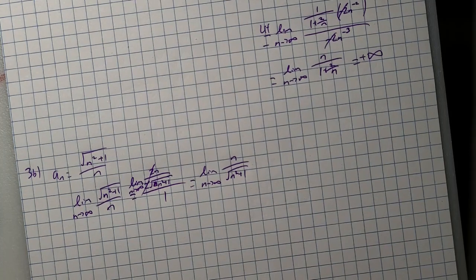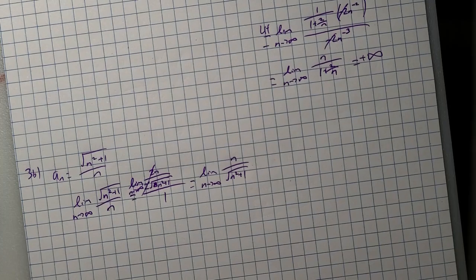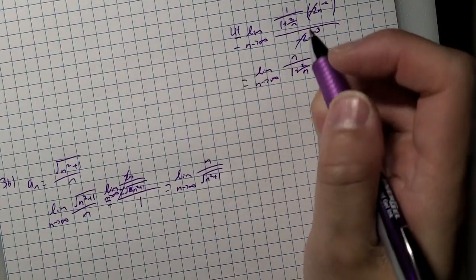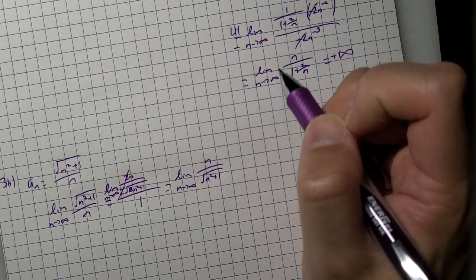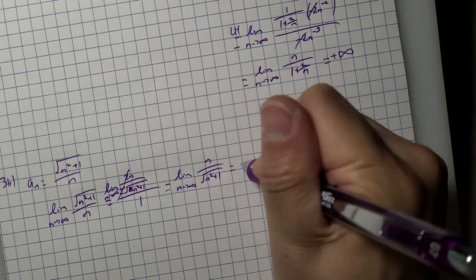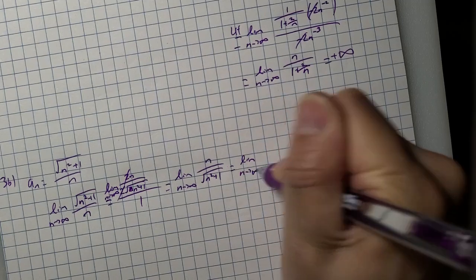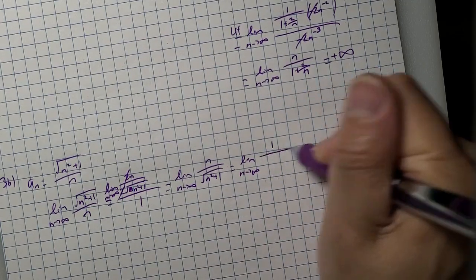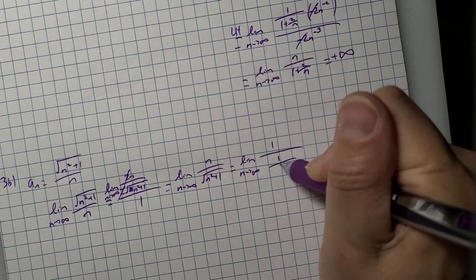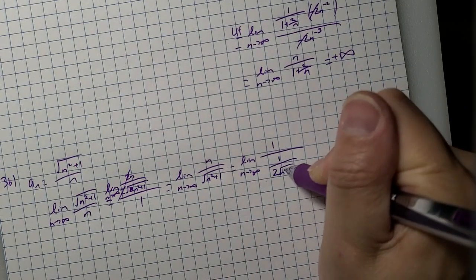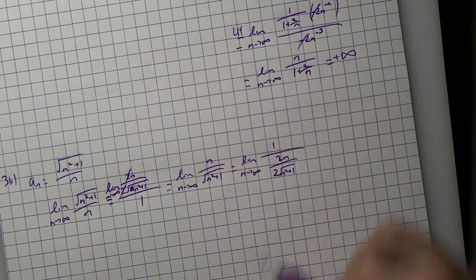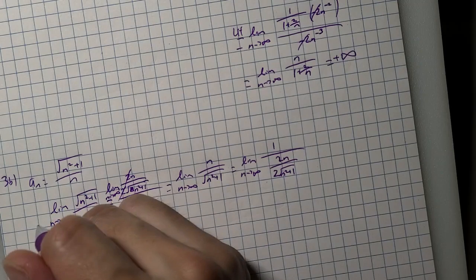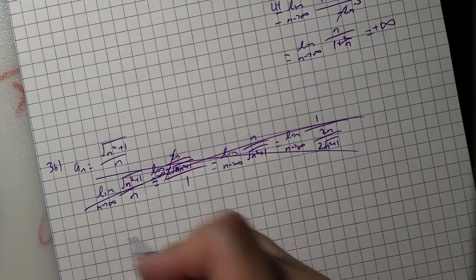Okay, so what do we do here? It's still infinity over infinity. Can we do L'Hopital's rule again? Would that help? I feel like it would no longer help, but let's just try it. I'm solving this live with you. This is just 1 by L'Hopital's rule, and this is 1 over 2 root n squared plus 1 times another 2n, like that. Yeah, so this is not going to work. Okay, so let's abandon this method. Let's try the other way.